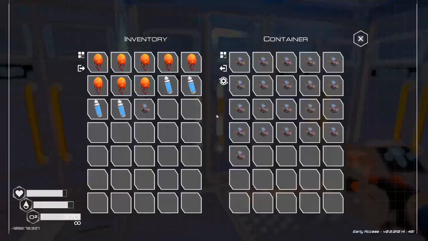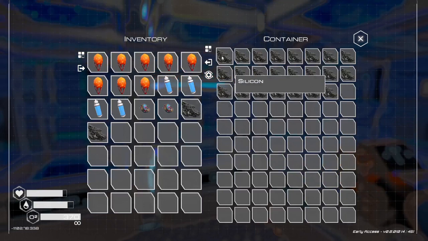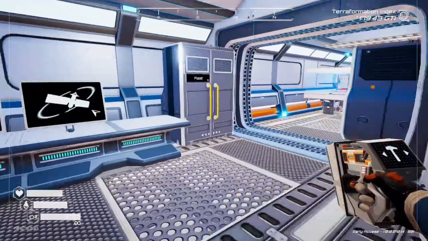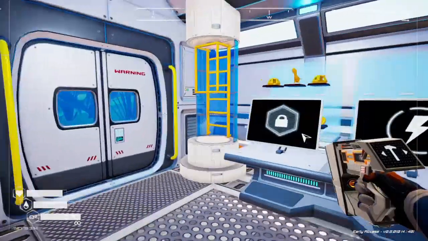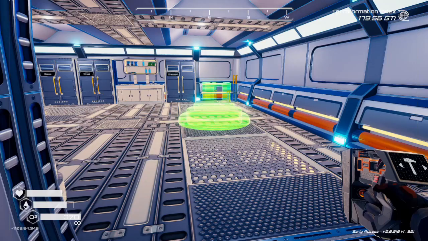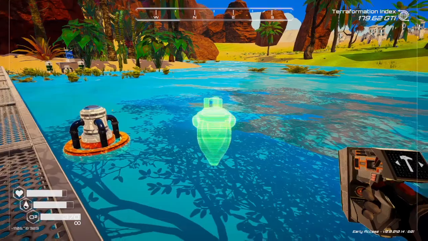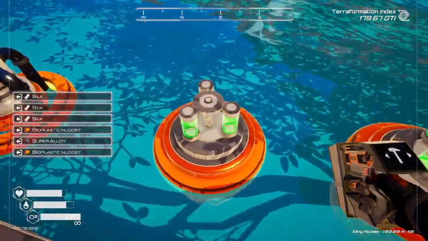Two super alloy, come on now. Two super alloy and some silica. Right, that should be it. And then obviously our 6 silk as well. Come up here. Perfect. Very nice. And let's go place these things down in the water, just right outside the base. One there and one there.